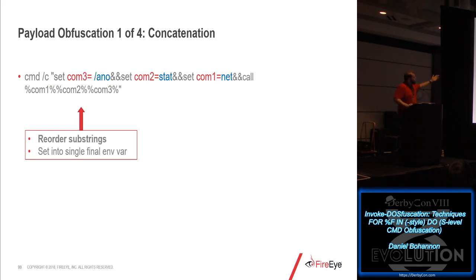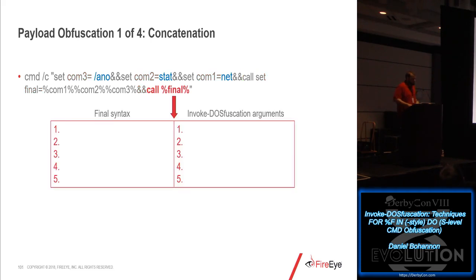We can also reorder the substrings as long as we properly order them back into the final step. And then we can set all those final substrings back into a single variable. Let's call it final, and then we can execute whatever we want with final. So, the final syntax, there's 5 different options in the tool that are supported. One, as long as we're not using certain special characters in the input command, then we can just use that call internal command and not have to worry about producing another child process. So this is the cleanest way.